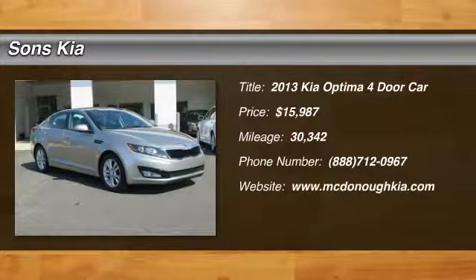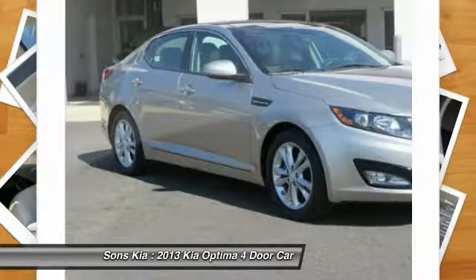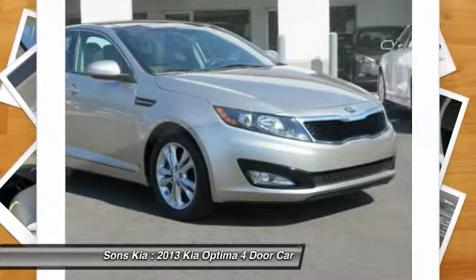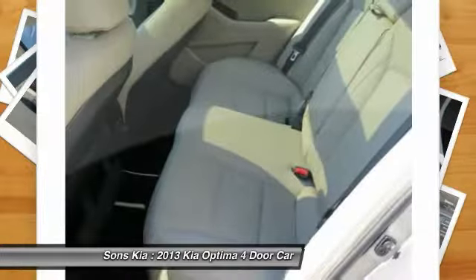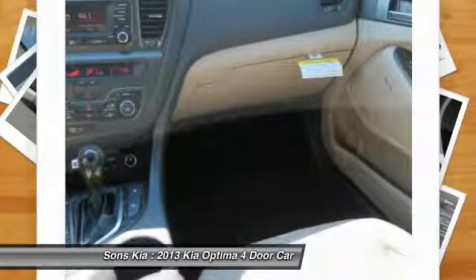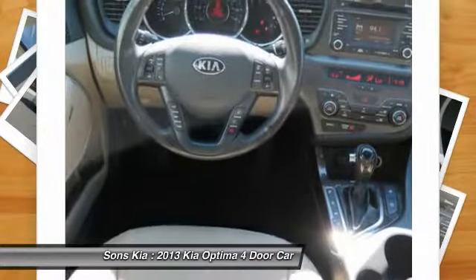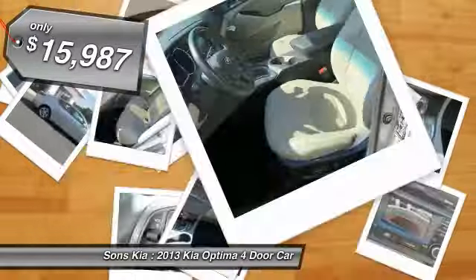The 2013 Optima — the all-new Kia Optima — offers a new level of style and performance features from Kia. The Optima features engine management systems like direct injection and turbocharging, which enhance performance without sacrificing fuel efficiency. Its smooth-flowing lines speak of grace and style and offer a strong hint of European luxury, and is priced below $20,000.